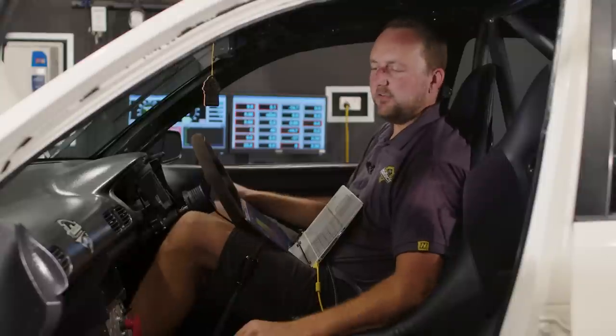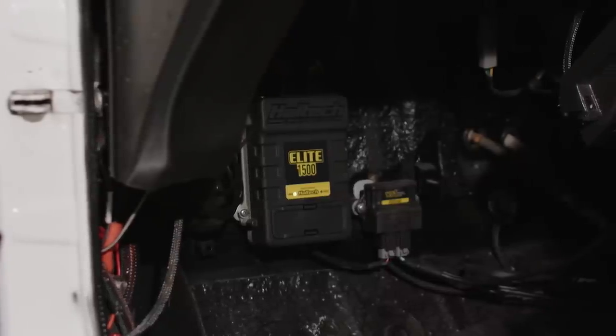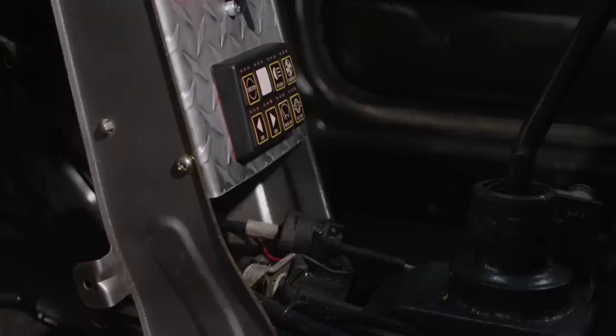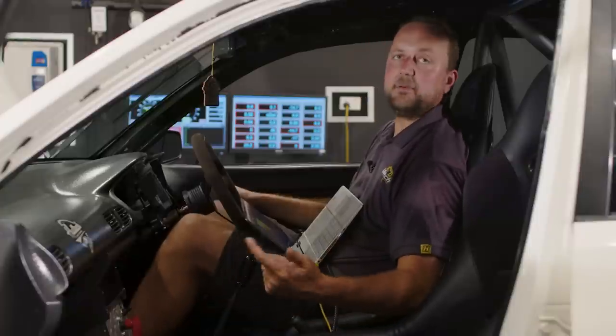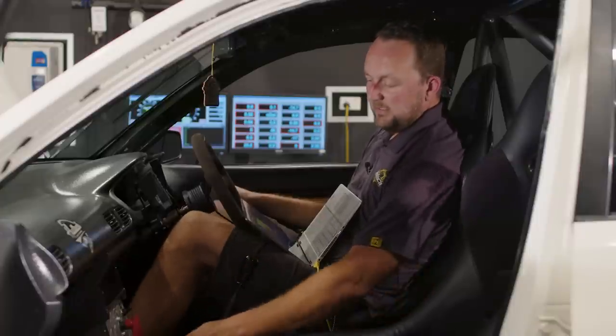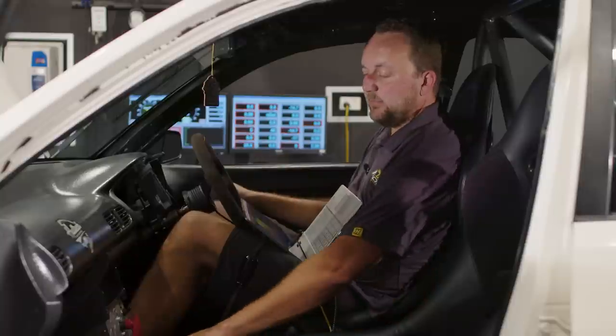Inside the mighty Mazda 121, we've got an Elite 1500 ECU running the show. It's paired with an IC7 dash and an 8-button keypad. The keypad's doing all of the starter circuitry, it's doing the high beams, the thermofan override, the fuel pump override, the wipers with the wiper parking, as well as the indicators.